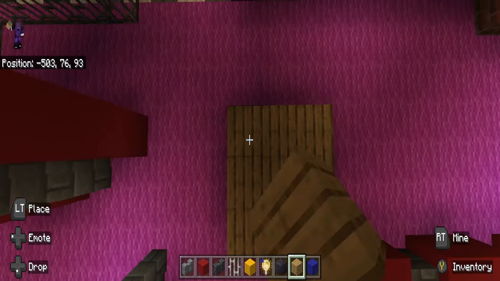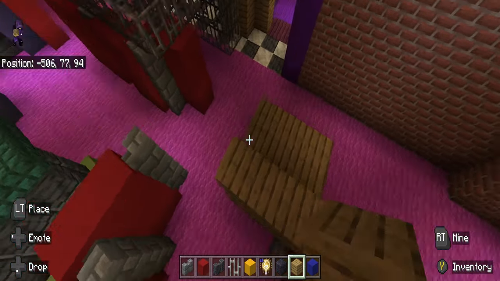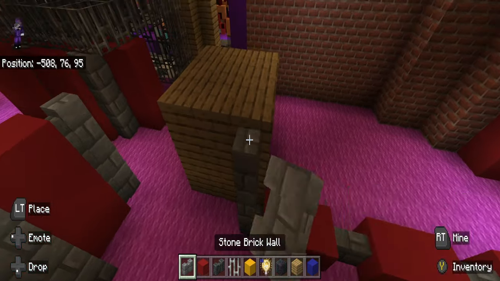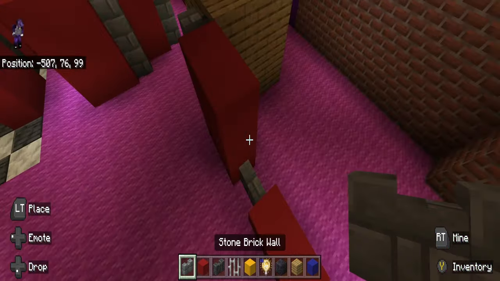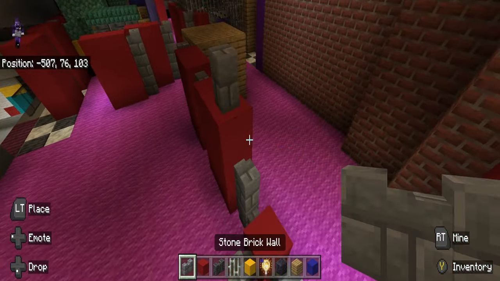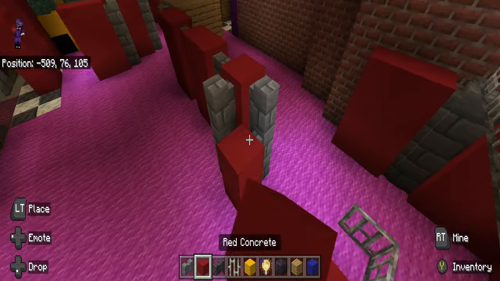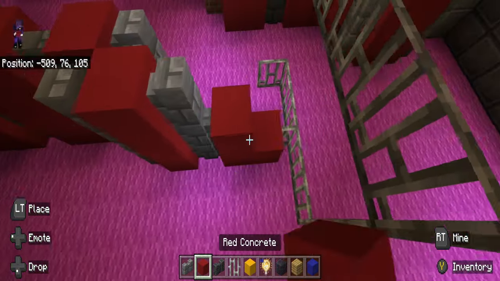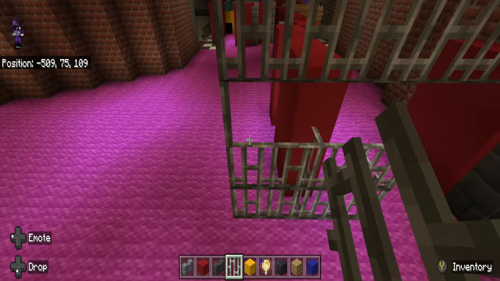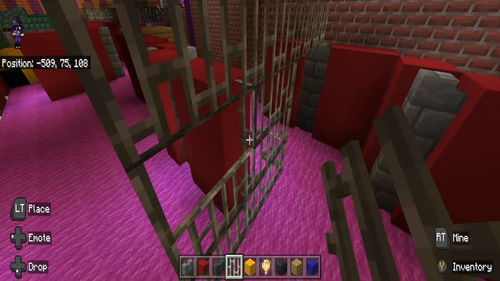We're gonna place 1, 2, 3, 1, 2, 3, and then 1, 2, 3. Increase them like this, I believe, and increase it one more time to reach the height. And then increase all of this. Increase all of this. Increase all of this. And increase all of this, even increase this part right here. Okay.